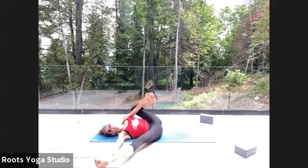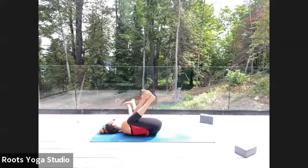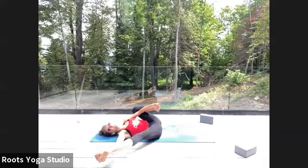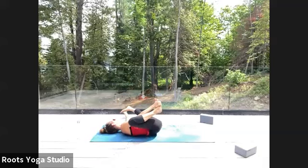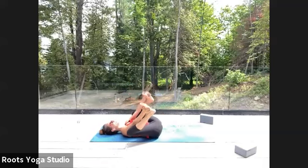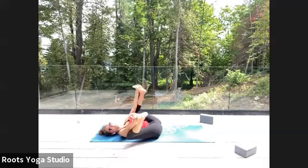Maybe getting playful with the legs, extending the legs one at a time or both together. In total freedom to be here, to enjoy the pleasure of living in this body. All the possibilities.